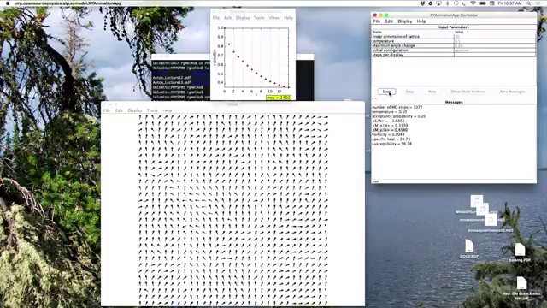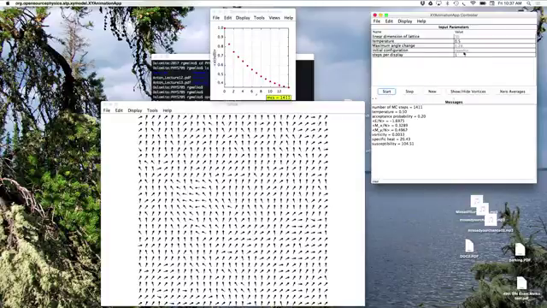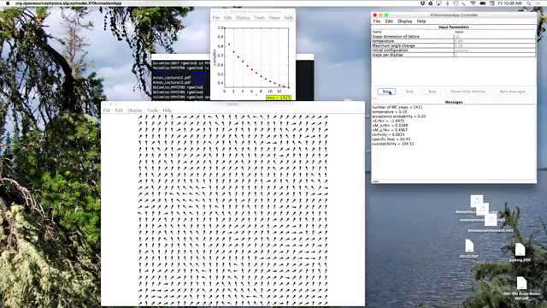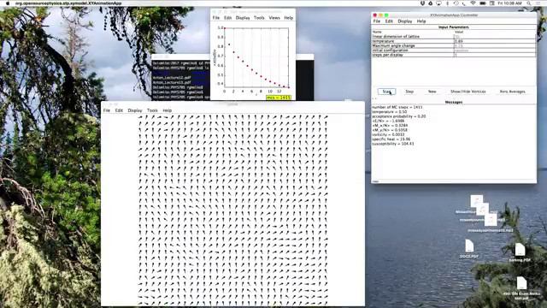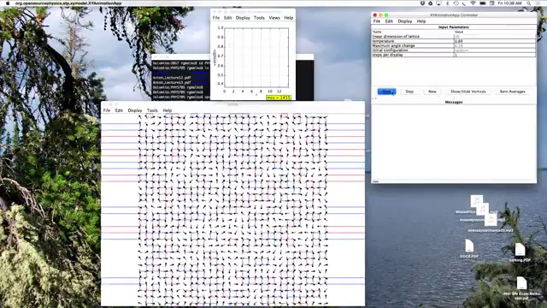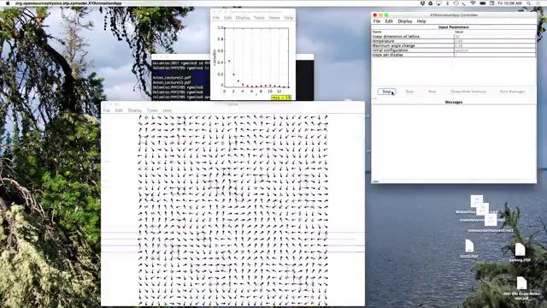Let me warm it up a bit. Let's keep this configuration and go up to 0.89. Actually, let me stop it. And 0.89. So I've started from a new random configuration.